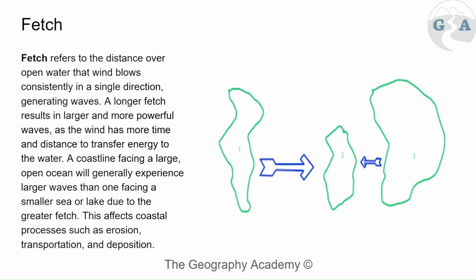The fetch refers to the distance the wind travels. So if we have island 1, 2, and 3, the distance between island 1 and 2 is greater. So if the wind is coming from 1 to 2, we would tend to see that it has a larger fetch. Due to this, we would expect that the wave energy coming from island 1 to 2 would be greater than coming from the islands between 2 and 3, let's say. Now, this can often be the distance across an ocean or a sea, rather than what we can see in this example.